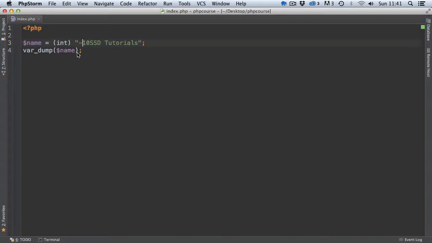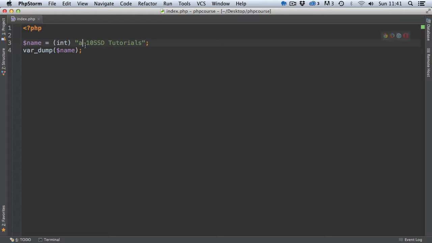If we go back to the editor, if I now put an alphabetical character, let's say letter A, before this -10 and go to the browser, refresh, it goes back to null. Because in order for the casting to pick the integer from within the string, it needs to start with a number, or basically a minus or a plus symbol. If I now remove this -10 from the beginning and put it at the end of the string, it will also ignore it because it doesn't start with it. So again, after refreshing, you still get null. Let's go back to the editor.